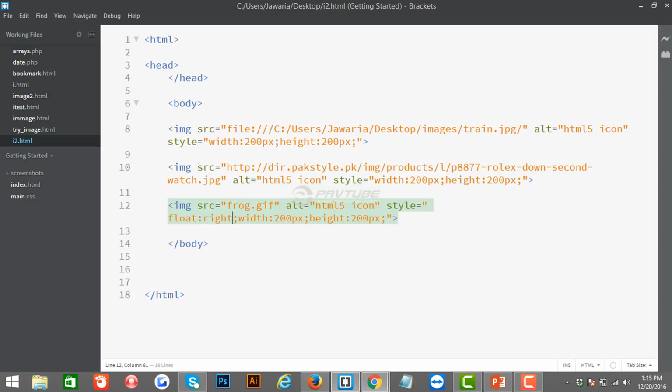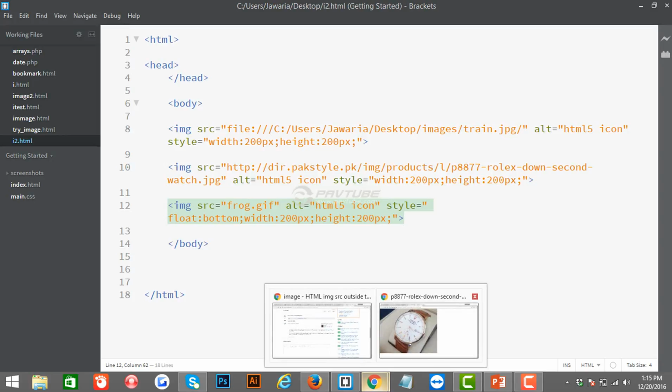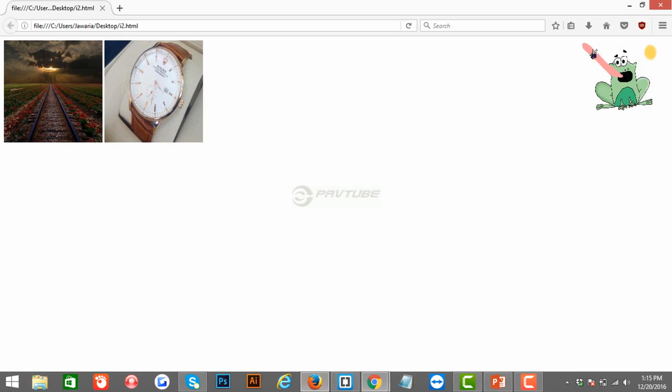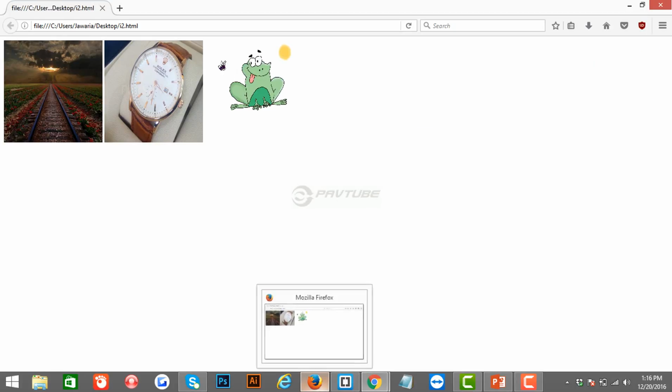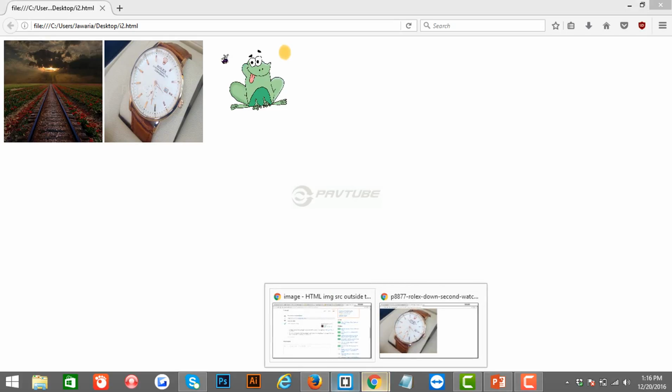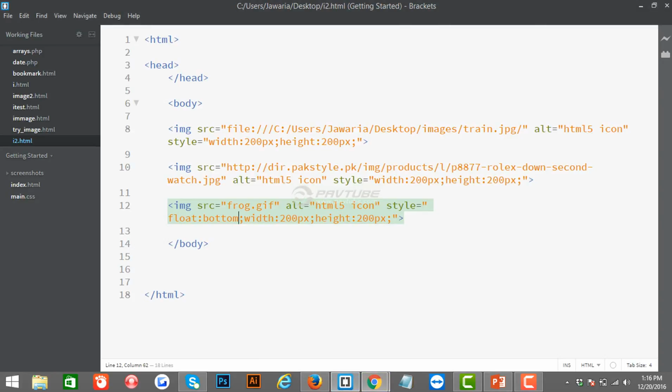Suppose I try for bottom. We are going to test whether it works or not. No, it's not working. So you just have to remember that the float property works for right and left only. Right.